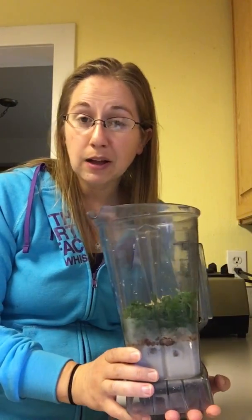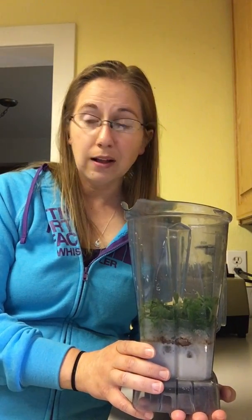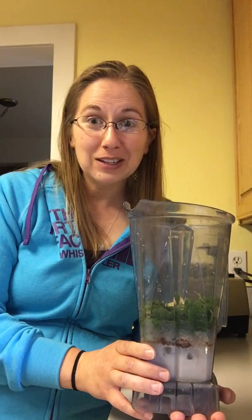Now this is what I put in mine, but sometimes I'll add in other things. I really like whole rolled oats in mine as well — I actually ran out of them this morning. It's a way to get a little bit of carbs in the morning to stay satisfied throughout the day. I'll usually put in about a fourth of a cup to a half of a cup of rolled oats depending on how hungry I am, and I love the texture it brings to the smoothie. If I was doing a strawberry one I would put in berries — I love blueberries in my strawberry one with a half a banana and I always put in kale or spinach.